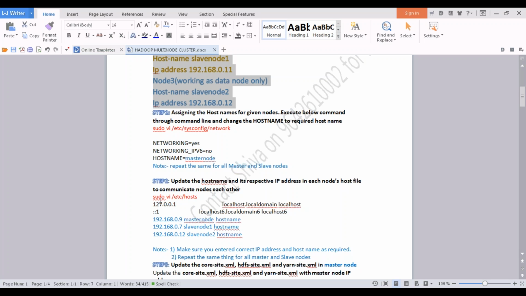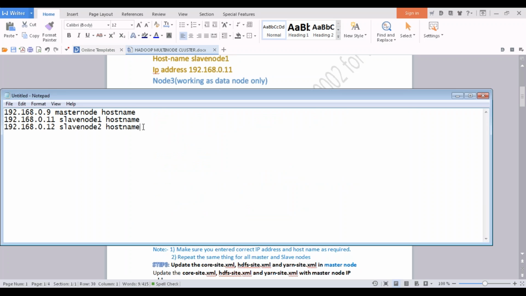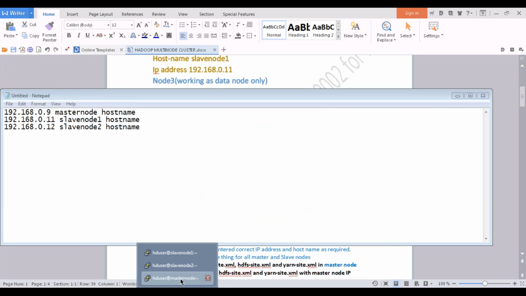So how are we going to do this? You can see this one. We have to go all the way into the /etc/hosts file and update this. Can you see now here? Instead of this, it should be 11. Now let's copy this and put it in the notepad, and I'm going to copy the same thing by opening it. Let's do it on the master node first.